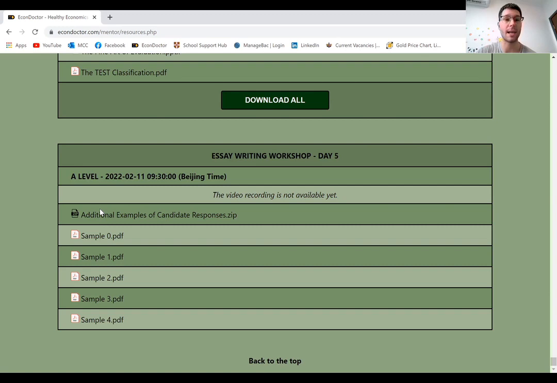So if we have some time left, we will be able to have a look at these additional samples, but I think it's much better if we start with what you sent me. So we'll go from sample 0 to sample 4, and depending on whether we have time or not, we will see if we can do a bit more. Okay, so I suggest we start with sample 0. I named it 0 because it is quite short, so that can be a good introduction. It's AS, if I remember well. Let me open it. Sample 0. All right, so you should have that.